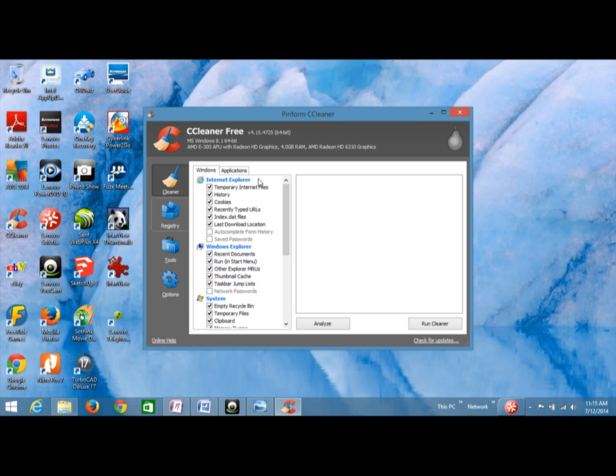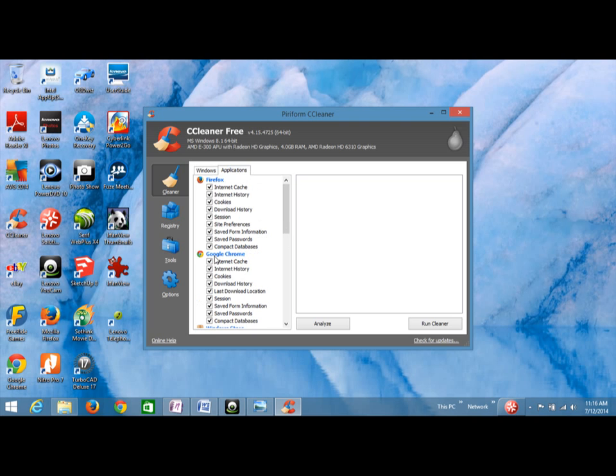Again, this is a free little program. It really works wonders. I go in here, and like I said, it cleans the internet cache, the history, the cookies, your download history. I have all these checked in Chrome and in Firefox, and it will clean up the system as well, empty the recycle bin, your temporary files, and all that to keep your system up and running smooth.